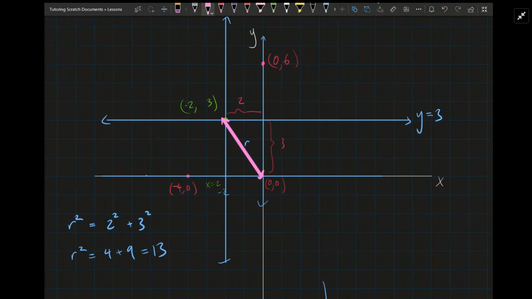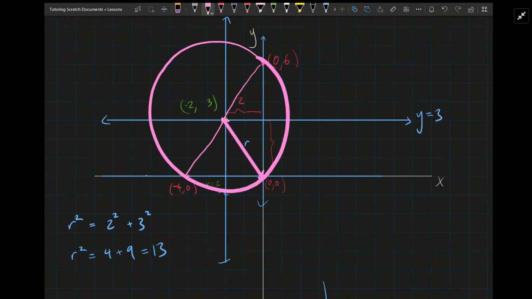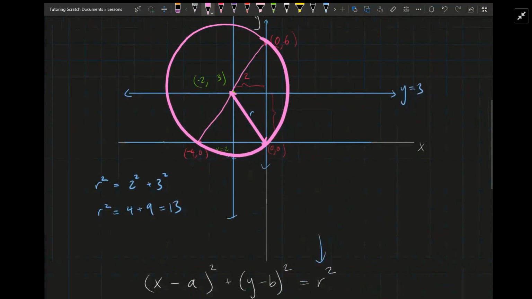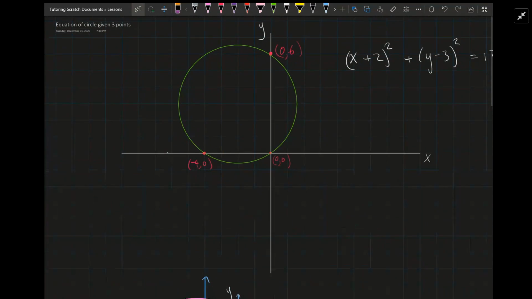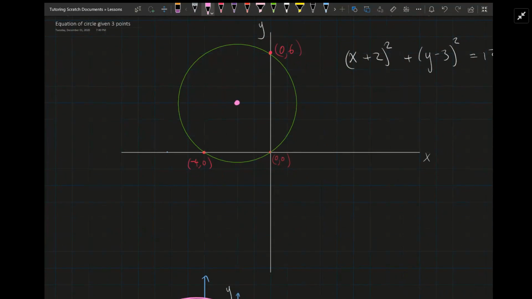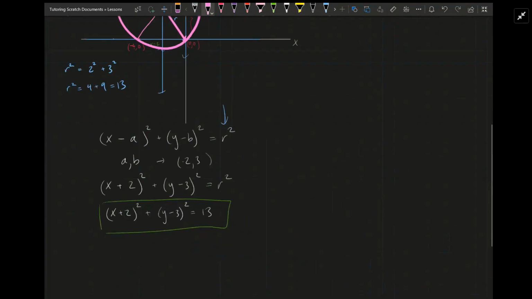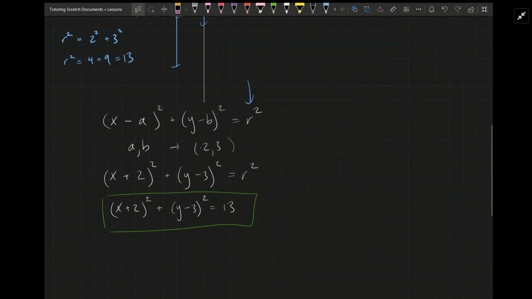And I guess I can just complete the picture to make it a little bit easier to see now. The circle is going to be equidistant from that point. This is a really bad picture, but it's going to look something like that. And that's what we had here from the actual equation with the center at negative 2, 3. Perfect. I hope that helped a little bit. If you have any more questions, you can leave a comment and I can try and explain some more.